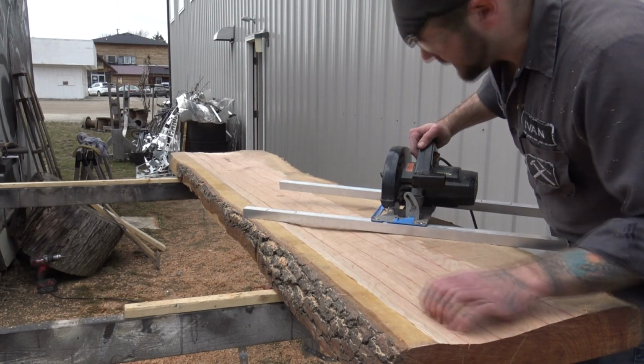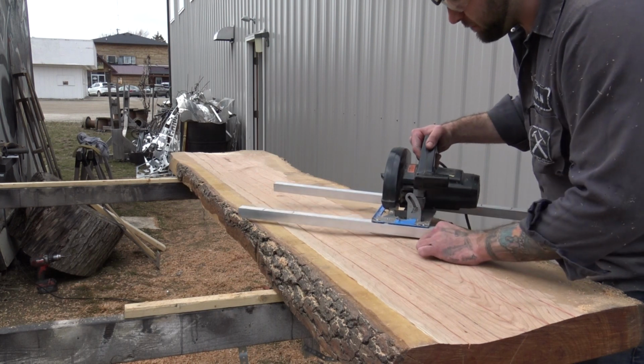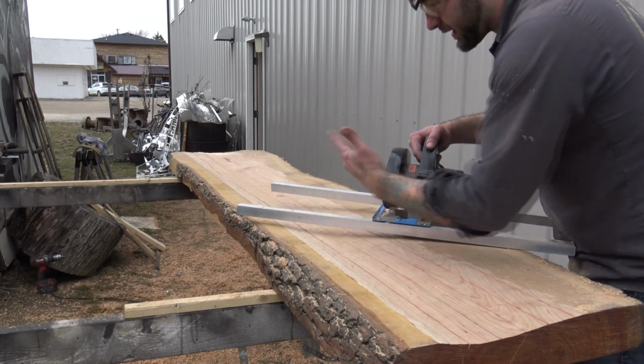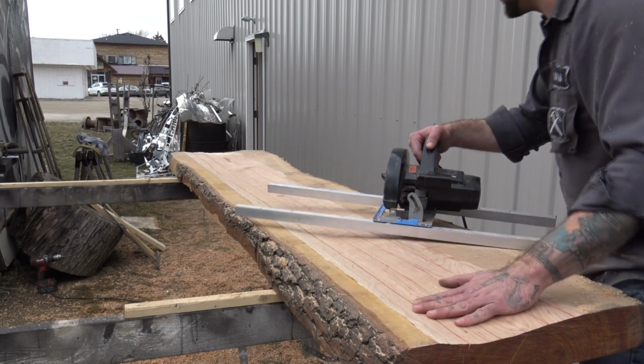They won't be perfect up at the end and at the beginning just because I had to lift the blade. Should have maybe welded a couple of braces across there, but if that's the only spot where we got to do a little eyeballing, that won't be so bad.